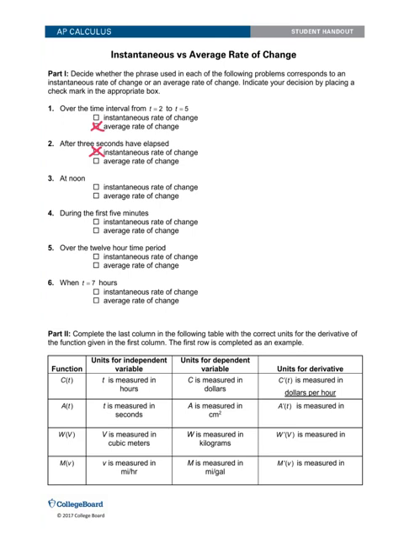Same thing with number 3, at noon is a particular moment, so that's going to be an instantaneous rate of change. Number 4, during the first 5 minutes, this is going to be a time interval, not a particular time, but over a 5-minute period. So this is going to be an average rate of change. Over the 12-hour time period, same thing. This is an extended time period, so this is going to be an average rate of change also.